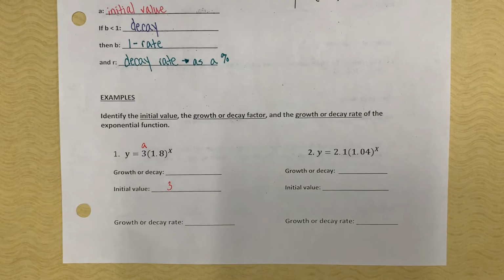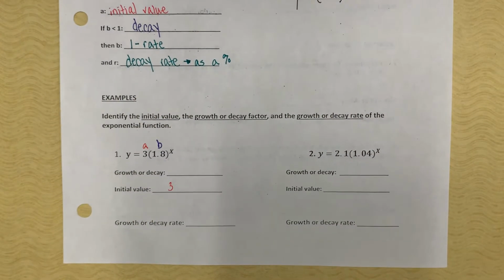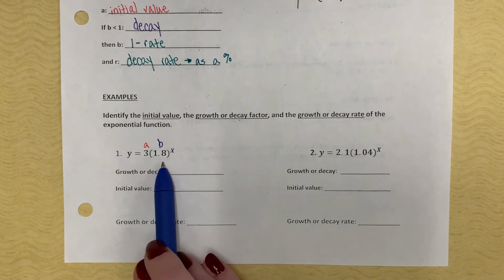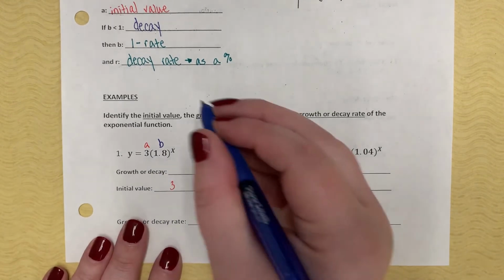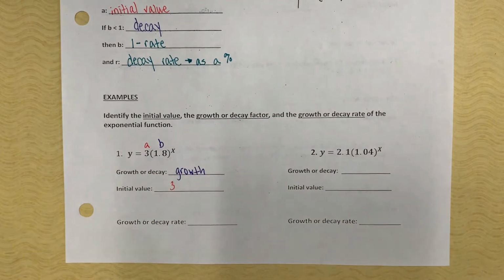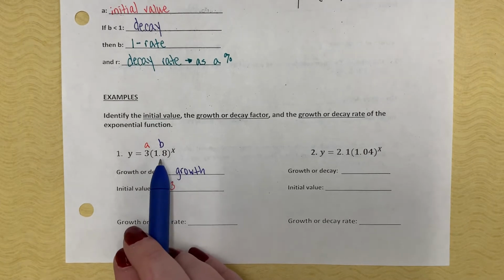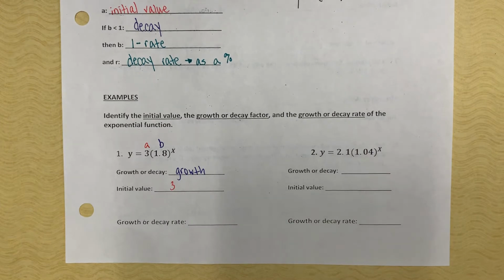Okay. B has the power because he's the boss. Yep, tells us what to do. And we got to determine whether we're growing or decaying. Remember, growth is greater than 1, decay is less than 1. 1.8 is greater than 1, so this is growth. Growing. And then they want us to determine, well, what was the growth or decay rate? So we had to figure out what did they add to 1 to get it to become a 1.8. So if we think about this logically, 1 plus 0.8 would be 1.8. Our rate. So our rate is 0.8.